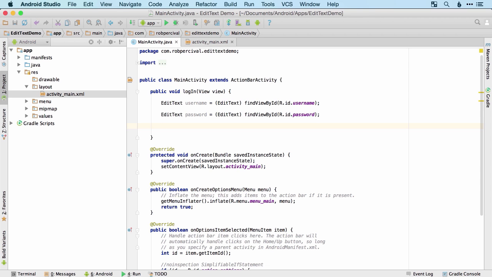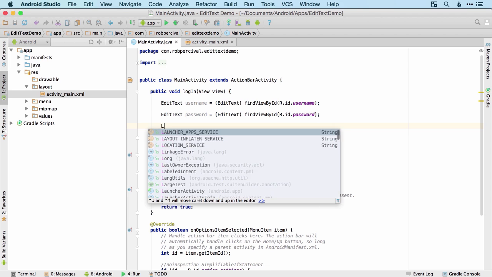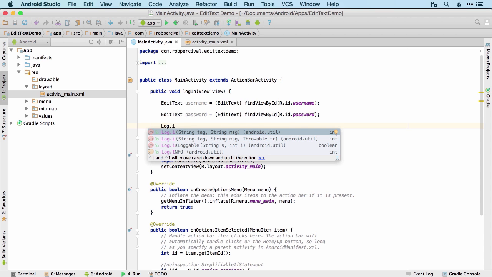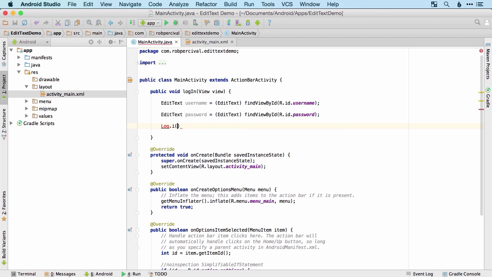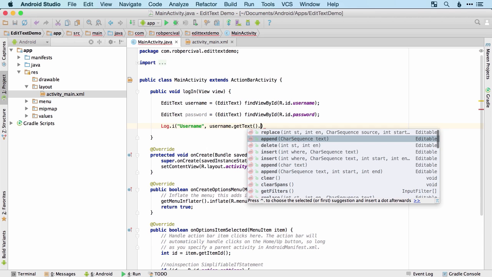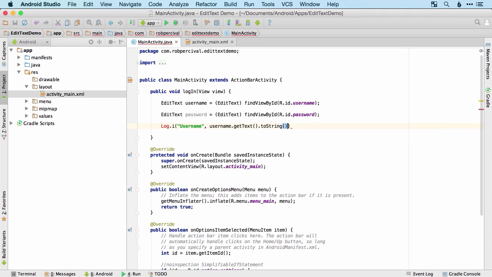So now we're just going to use Log.i to log some information. And then let's say we want to log the username, and we're going to get that using username.getText, and then convert it to a string, toString, and then semicolon at the end of the line.